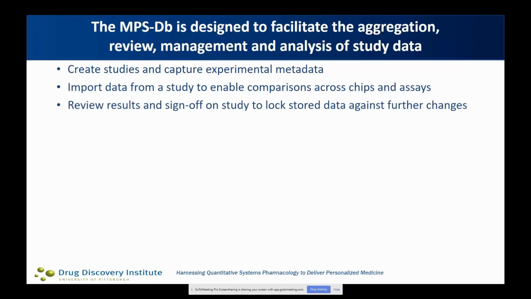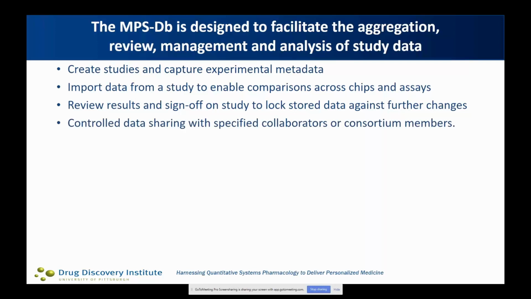And so once the data has been imported, we provide tools for the individual data developer or data provider to review and verify and sign off on their data. And then once they do that, the data gets locked in the database, so it can't be changed anymore after that. We provide a means for the data provider to share that data with colleagues, and they can specify who those colleagues are, and then that group of people all have access to that data regardless of where they are in the world.